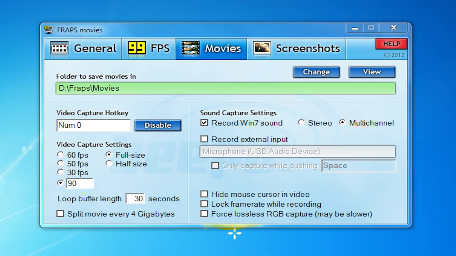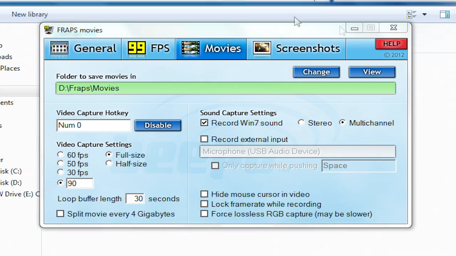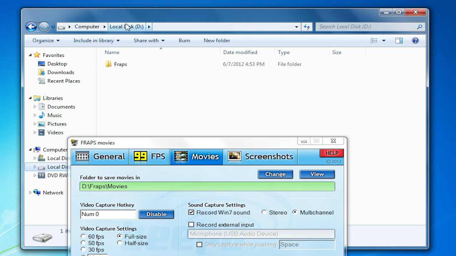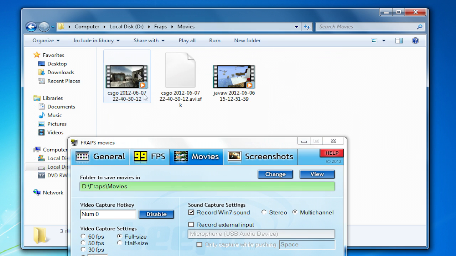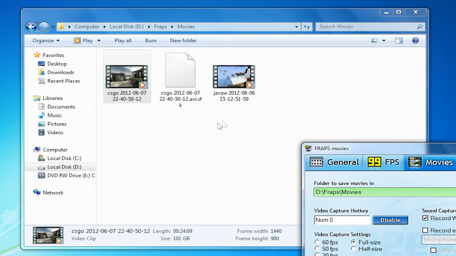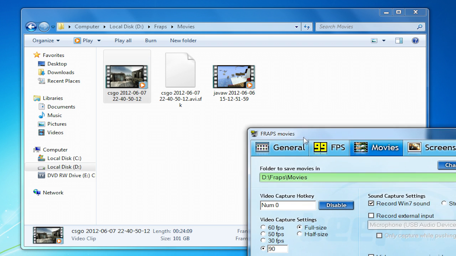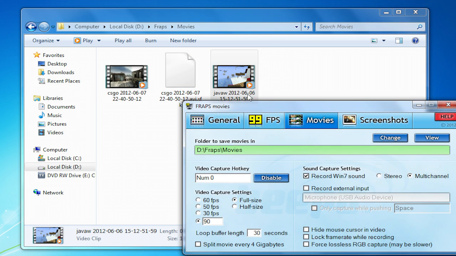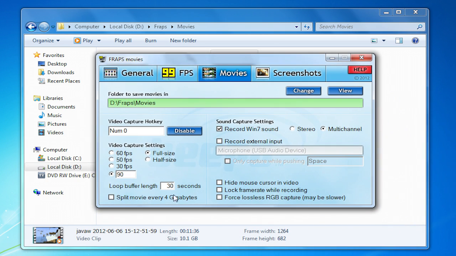I have a completely separate drive dedicated to FRAPS, because FRAPS, as you can see, takes up a lot of space. You can see this CSGO video, 25 minutes, has 101 gigabytes, and that's a lot. And this 10-minute Minecraft one is 10 gigabytes.